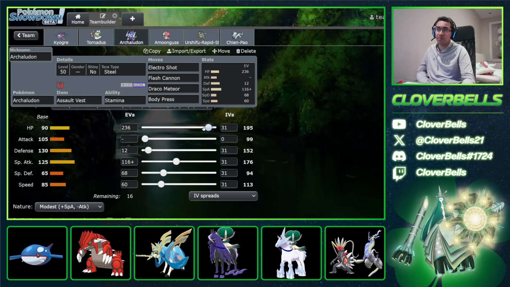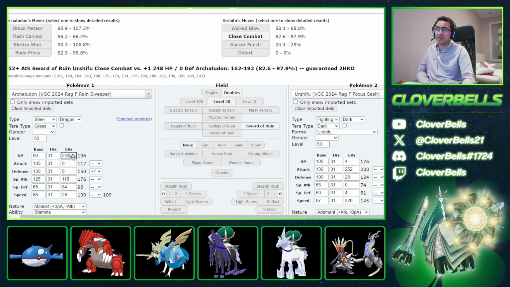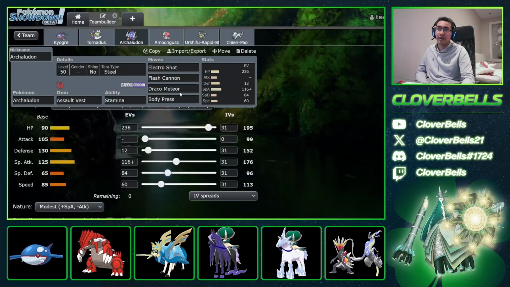In fact, I even took 2 more points here and put a little bit more in Spdef, because it doesn't really change the damage calc. Even if I take 2 points off here, I still have the damage calc that I need with the Sword of Ruin boosted Urshifu Close Combat, as long as I'm +1 with my Body Press stuff. So I have to have taken a little bit of chip somewhere else to live this. But again, still a very good investment here.